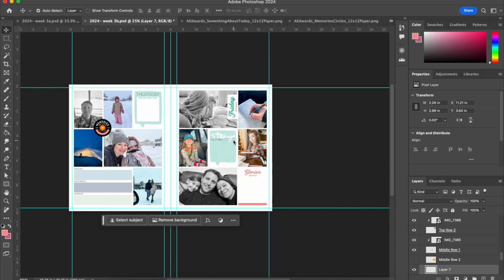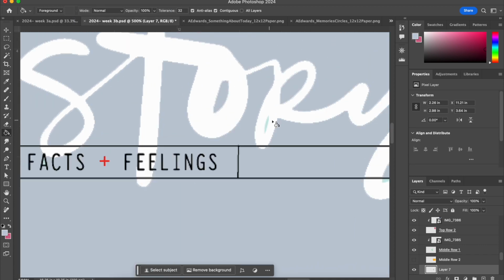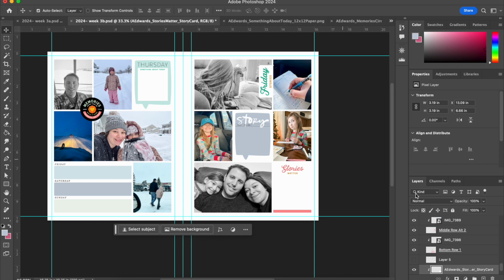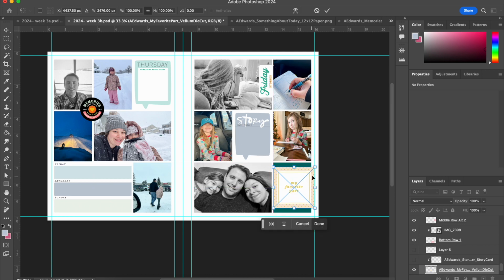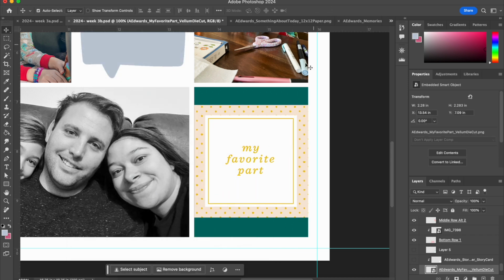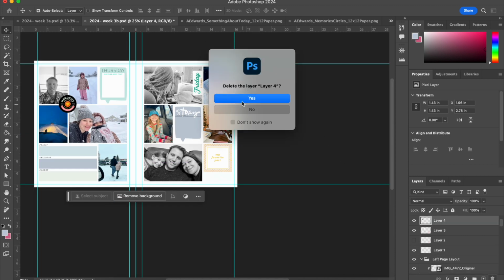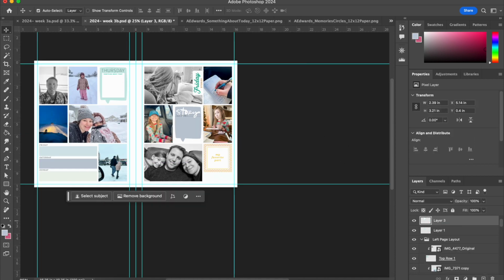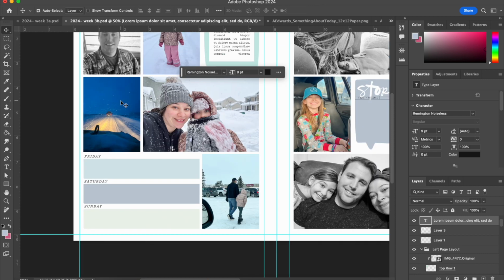As you can see, since this is an 8 by 10 template and not a 9 by 12 regular page protector, like it would be if you were working in a physical scrapbook, these little spaces that I call my page protector pockets are not exactly 3 by 4 or 4 by 6. That would not obviously fit in an 8 by 10 space, but they are the same dimensions. So 3 by 4 cards and 4 by 6 cards fit almost perfectly inside of these spaces, which is why it is easy for me to swap out some of those square page protector placeholders.